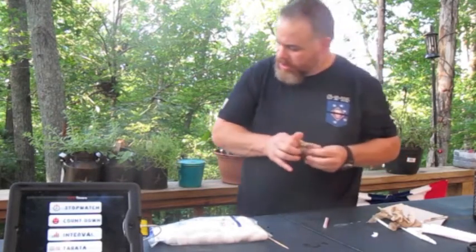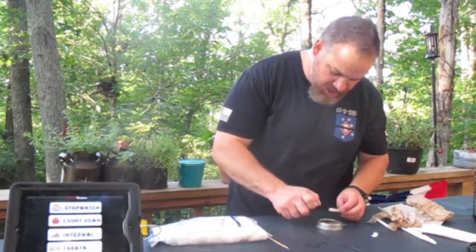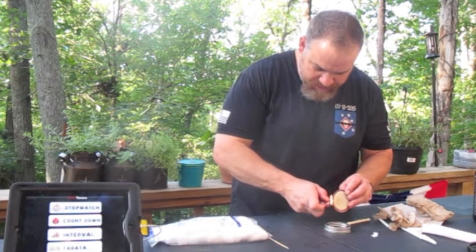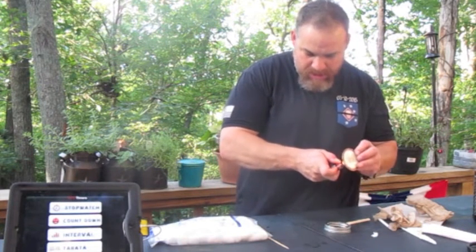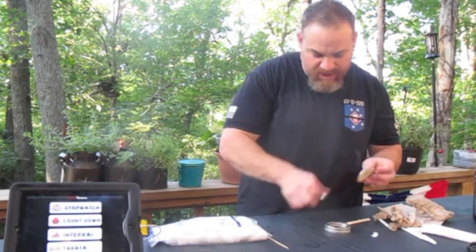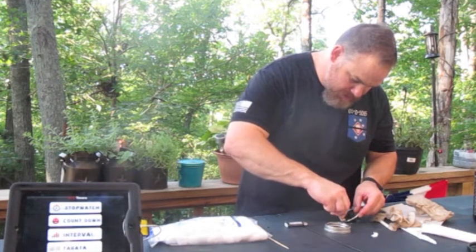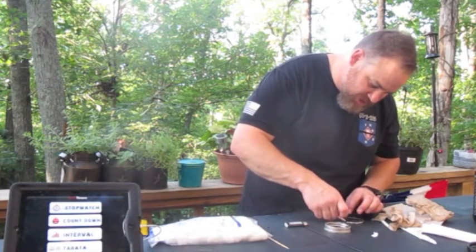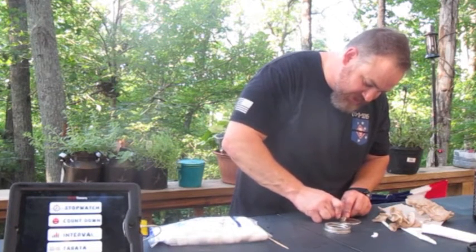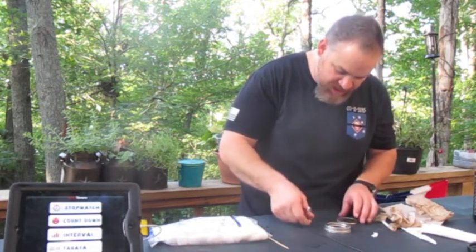There we go. Now, how am I going to melt that? I am going to do it just like this right here, if I can get my lighter to light. There we go. I'm going to go ahead and heat this up. This is just a mason jar lid that I'm actually going to use to build a fire on here in a minute with one of these. But I'm just heating it up enough to where I can melt that to where it's closed. Just create a little plastic weld on there to seal it. And then we'll do this other end. I might need to heat that up again.